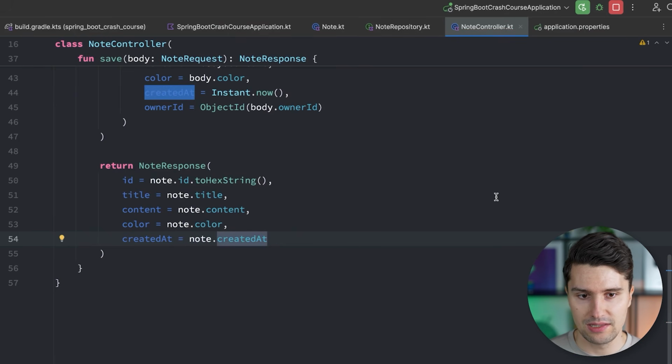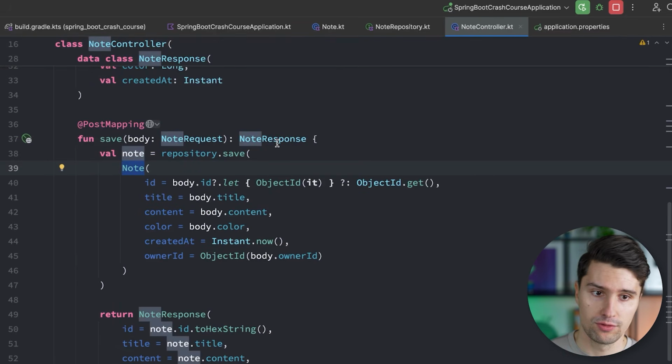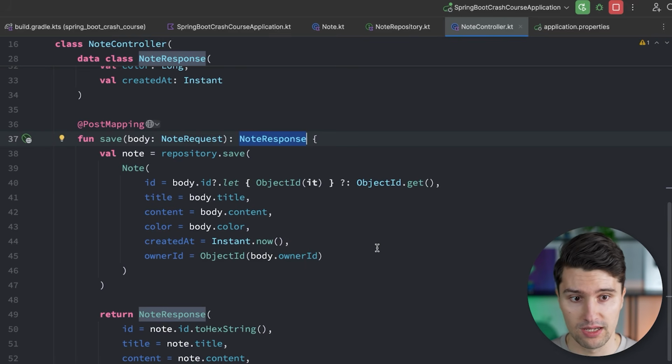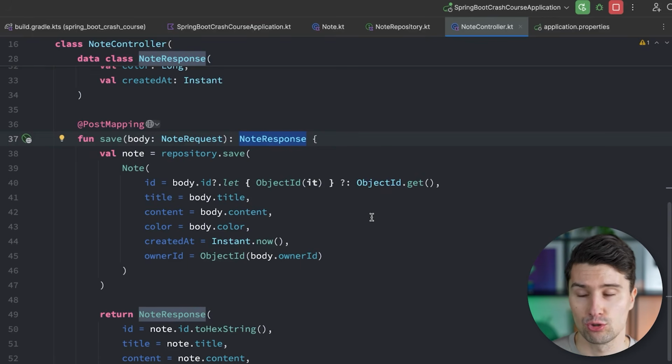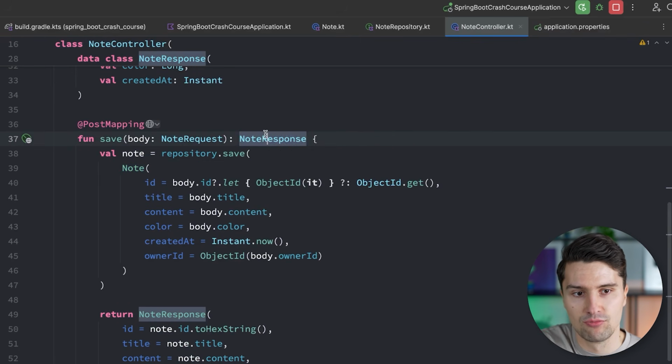If you do need this behavior more often than just once here, to take a node document from MongoDB and convert this to a node response, so if multiple endpoints just respond with such a node response by taking a specific node from the DB, then it makes sense to create a so-called mapper for that. So that's really just a function that takes a node, extends that, calls it toNode response, for example, and then returns the node response.